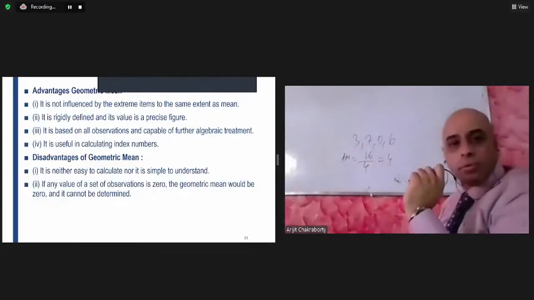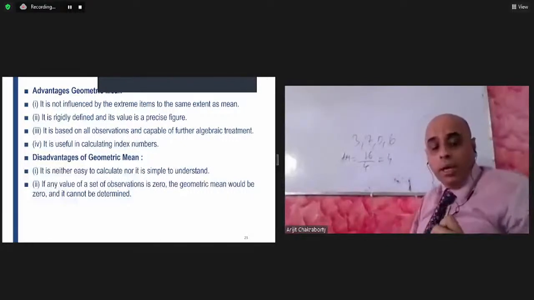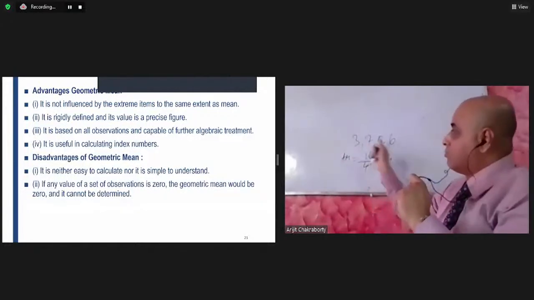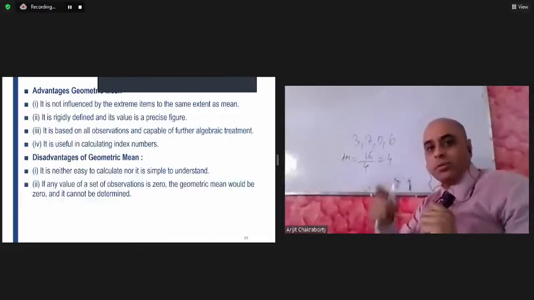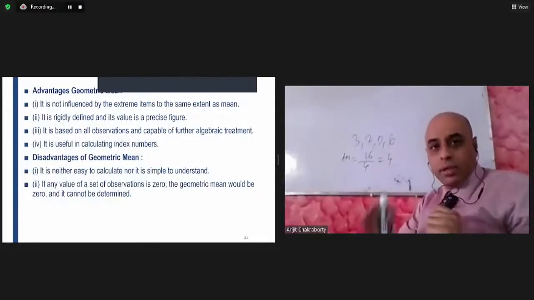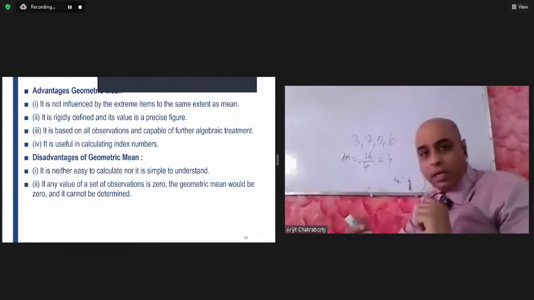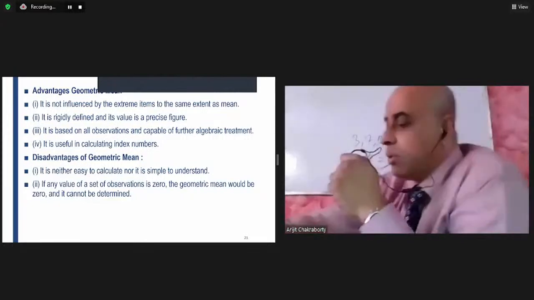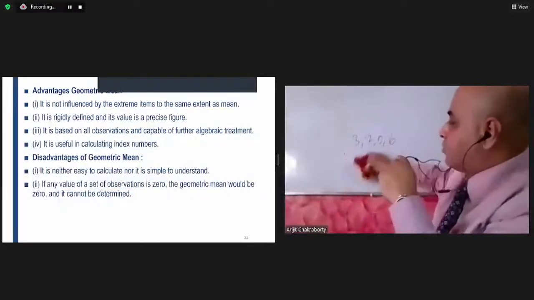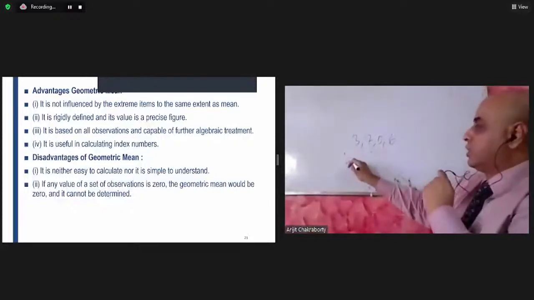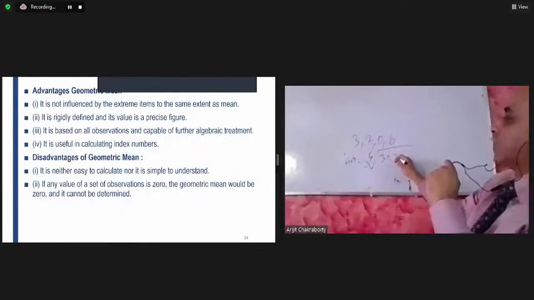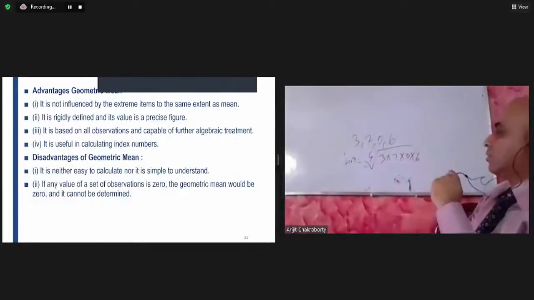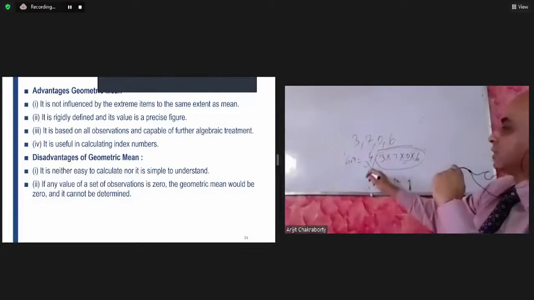I'm getting average 4. But if I ask you, please find out the geometric mean of these 4 numbers. Technically speaking, what will you do? If you want to follow the formula as given in the study material, as we have discussed, what will you do? Well, you will think that, okay, GM, I have to calculate GM. So GM means the fourth root of 3 into 7 into 0 into 6. But the moment you put 0 here, the whole thing becomes equal to 0.